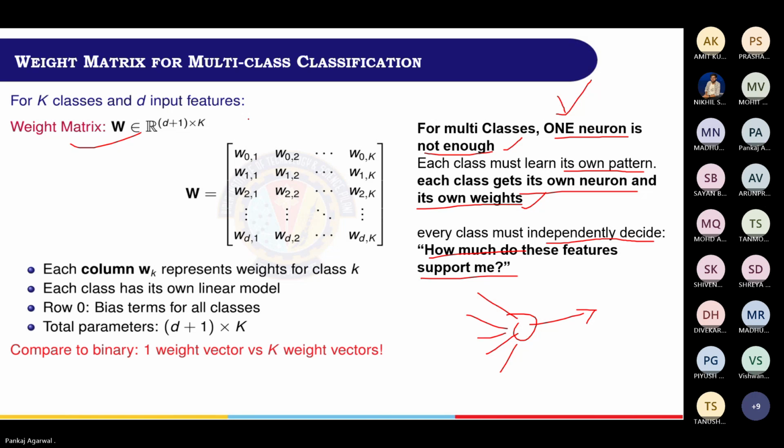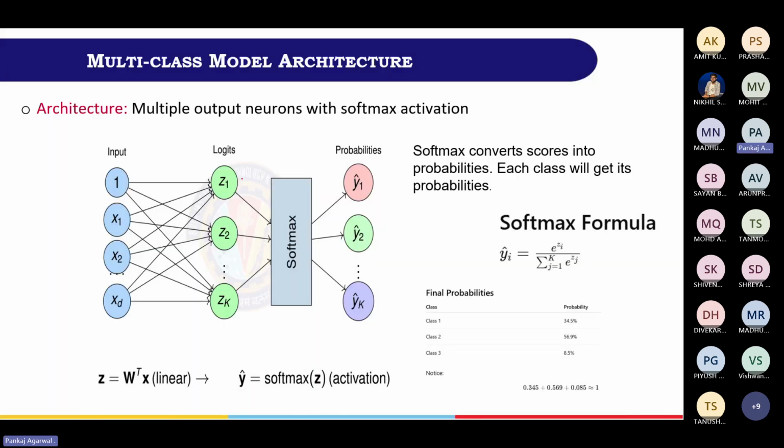So over here, this entire column might be representing class 1, this might be representing class 2. This is how it would work, right? You got this? So each column would represent the weights for the different classes. So this is how I can look at it. Z1 gets a different representation of the inputs and weights, because it has different weights compared to what Z2 receives and what ZK receives. Everyone gets the same inputs, but they get a different representation of input multiplied by weights. Agreed or not?